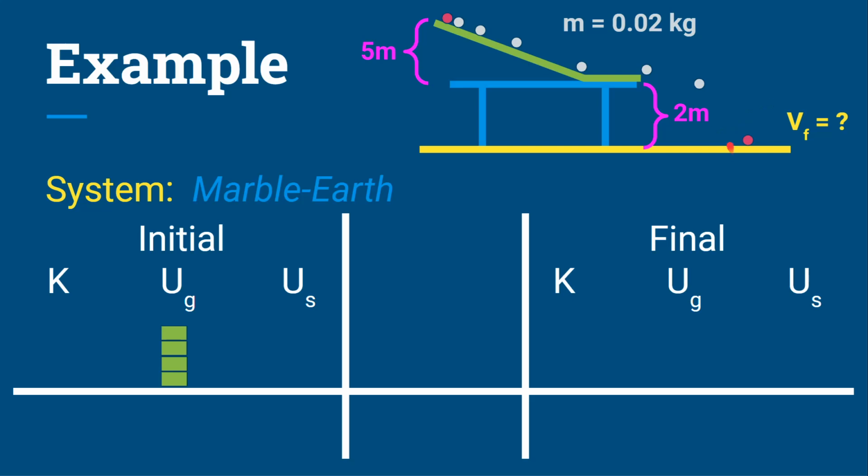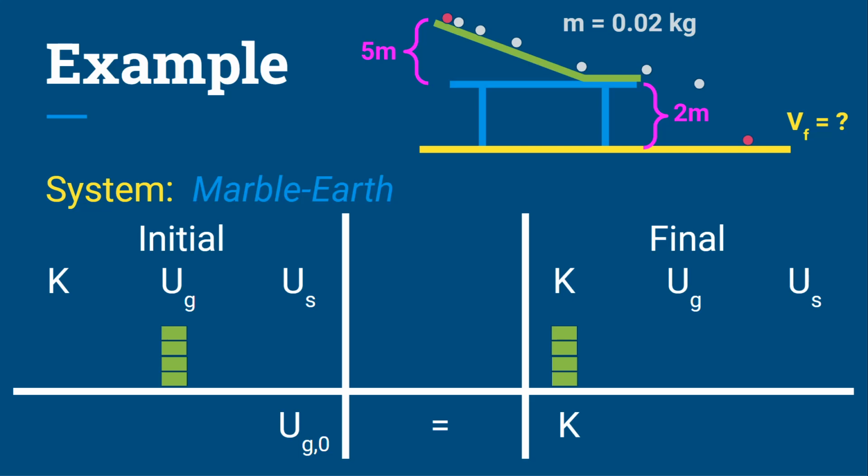And at the end, just before this marble hits the ground, the only form of energy present, because it's basically on the floor, is kinetic. Okay, it has lost all of its height, is basically on the ground. This is the instant before it hits. Okay, and so all of that is now kinetic. So those are the 2 points in time I'm going to look at, and I can write an equation. My initial gravitational potential energy will equal my final kinetic energy. And I can use that equation to answer the question, because the question wasn't draw a bar chart.